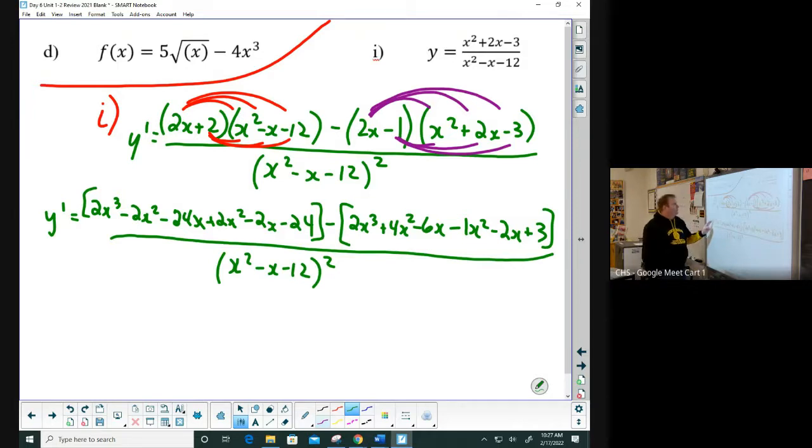Might as well check the first one. I don't know if I double checked it. Looks good. Now, had I not caught that mistake, something would have gone wrong later on, like my things wouldn't quite work out as nicely. So it's not the end of the world if you don't catch a mistake, but it's best to check that mistake now. All right. Now I have a big thing, subtract another thing. So I'm going to subtract everything here. That means I'm going to rainbow this negative in every single time.